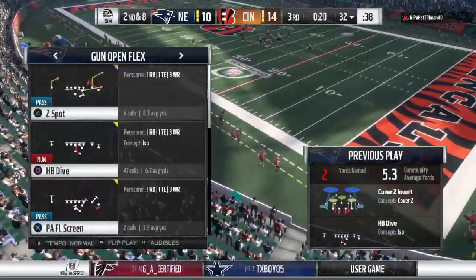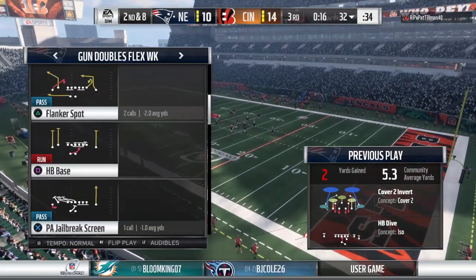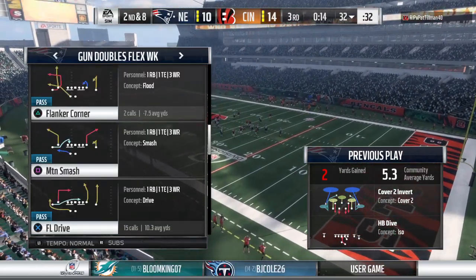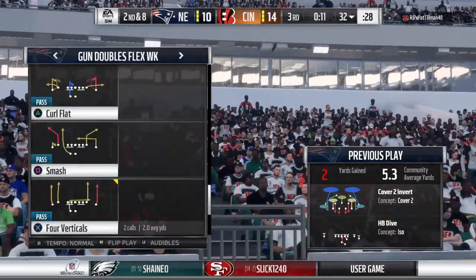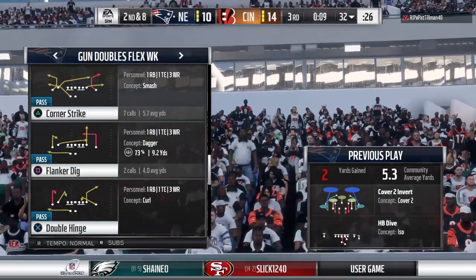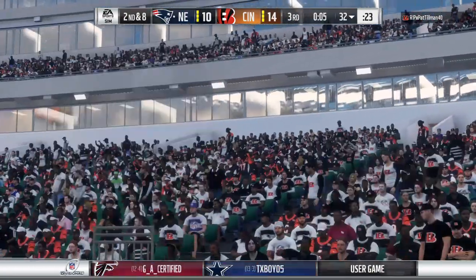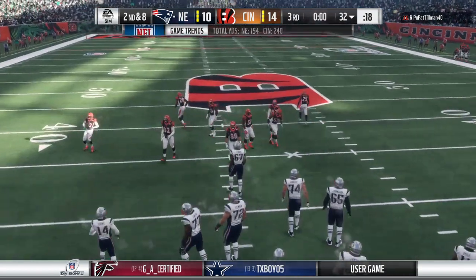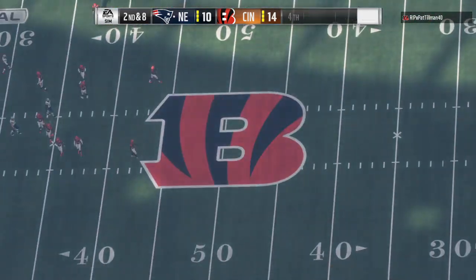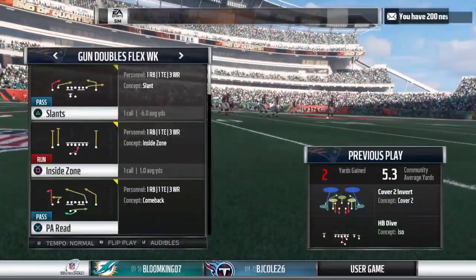Doesn't matter who you're rooting for in this game. The effort of the man with the football, getting away from one and trying to turn forward and get some yardage, I really liked what he did there. Back now in Cincinnati. It's Patriot football, but they trail here as we begin.